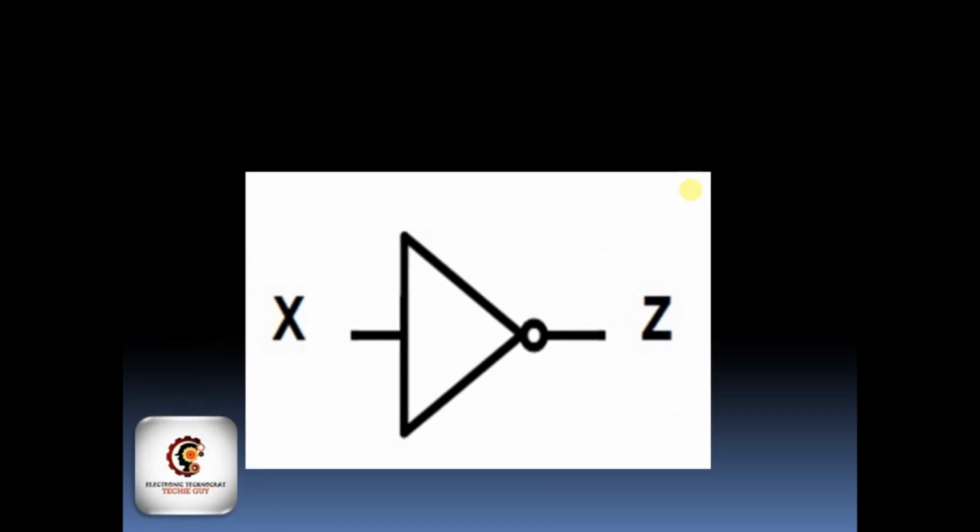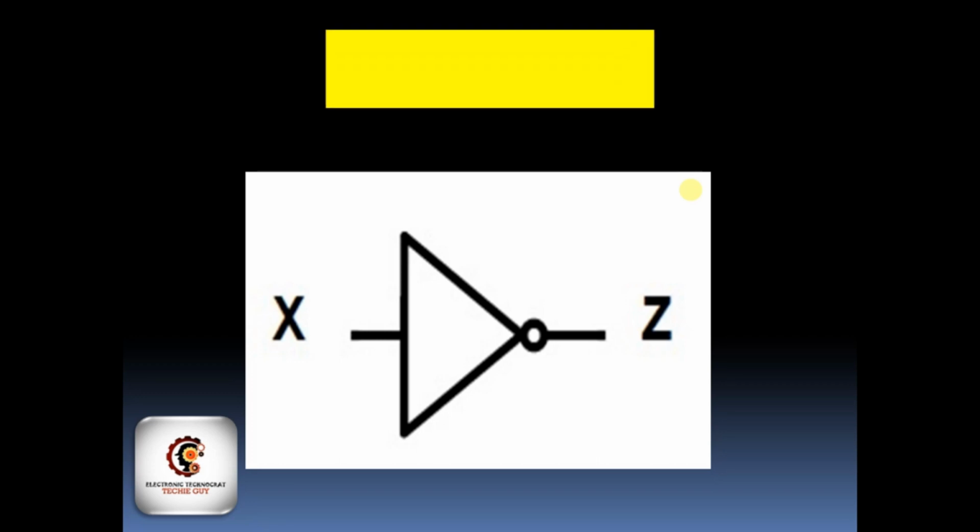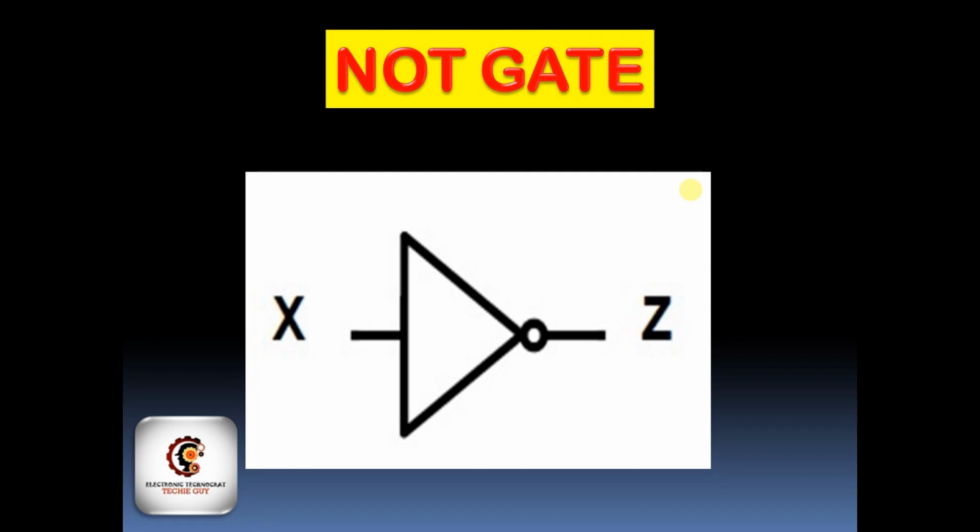Here you can see a symbolic diagram. Do you know which symbolic diagram this is, or whose gate it belongs to? Let's guess. This box is left blank for you. I will give you 2 seconds, 3 seconds, 4 seconds, 5 seconds. Unable to guess? Well, the answer is pretty simple. The answer is, ta-da! The NOT gate. So we will be studying the NOT gate for the whole video.